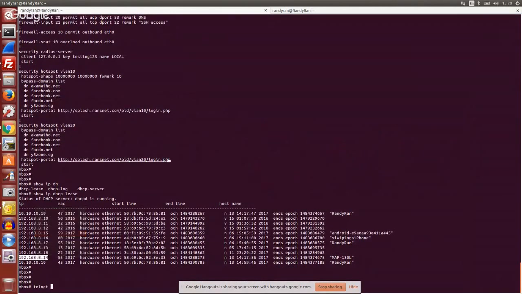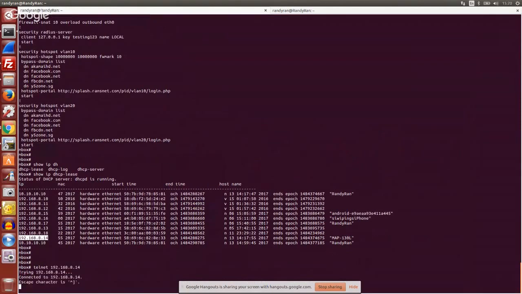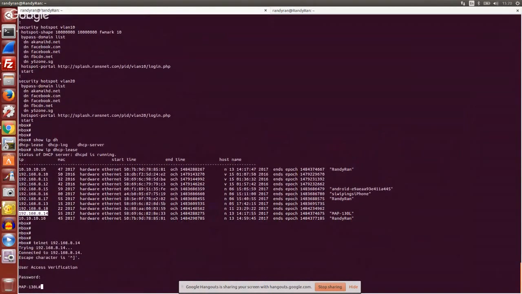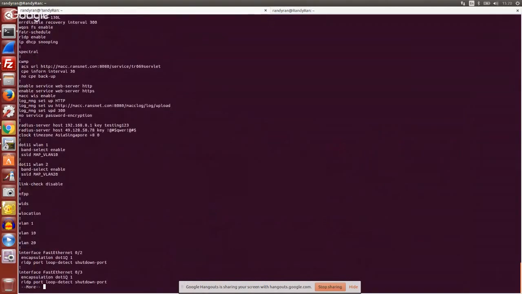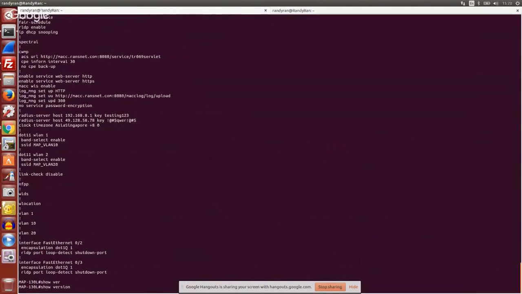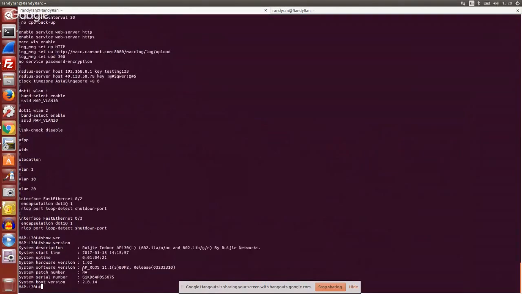Usually it's on the sticker, but because this is a demo unit, it's not on it. The AP serial number is here.